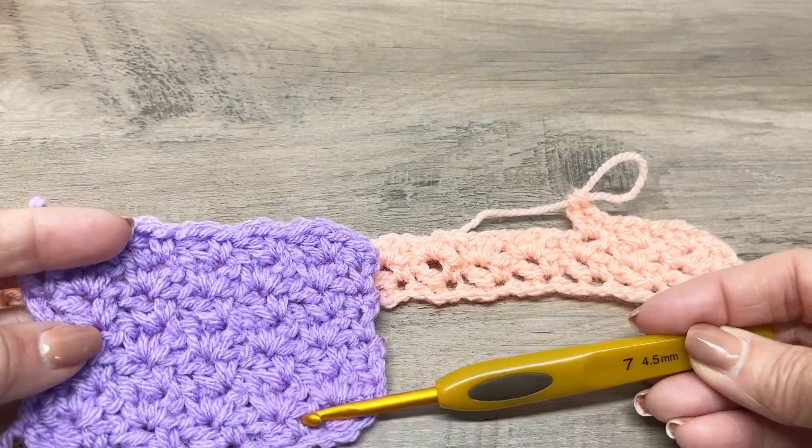This is going to be a very easy stitch — you're going to love wattle stitch. Go ahead and make a single crochet in the second chain from the hook. There's your first chain and your second chain — just make a single crochet. Now you're going to skip the next two chains.